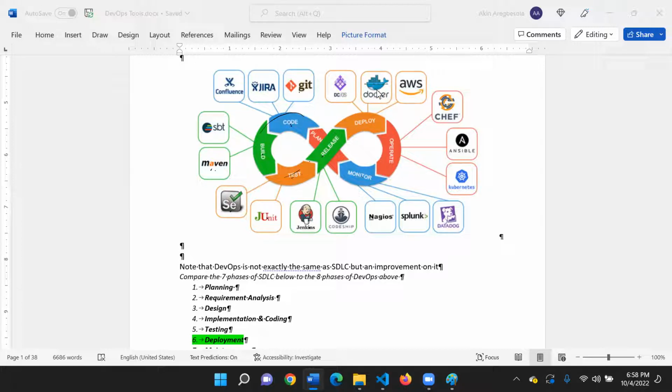We are going to learn how to use Docker as a tool to create containers and deploy our app to containers instead of just servers. And then for operations, we are going to use the tool Ansible to automate the deployment of that app into the containers that will go live for the whole world to see.